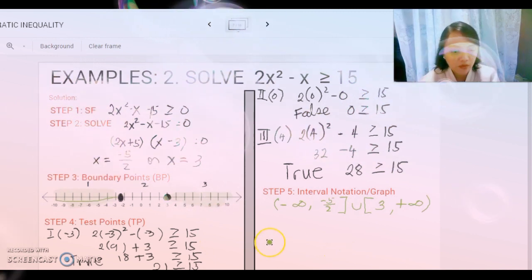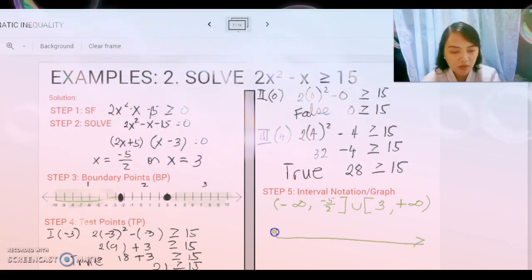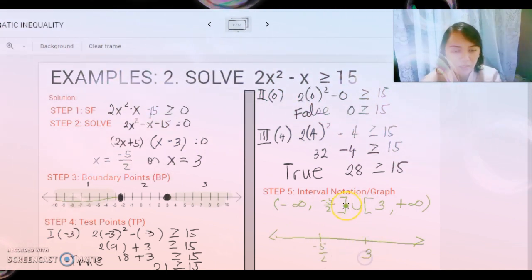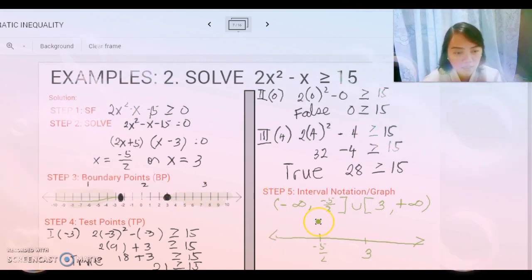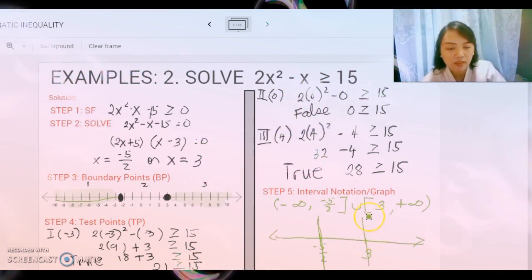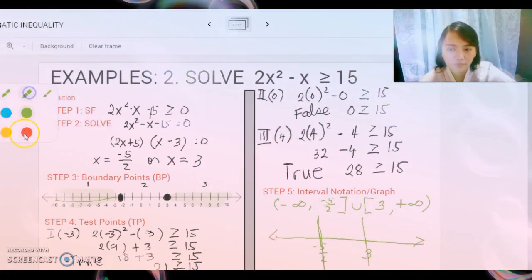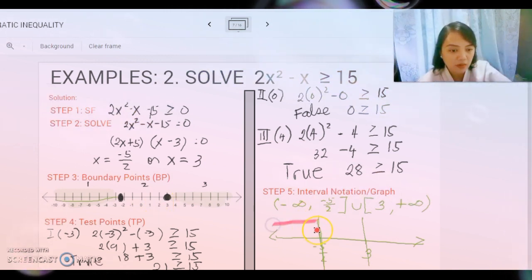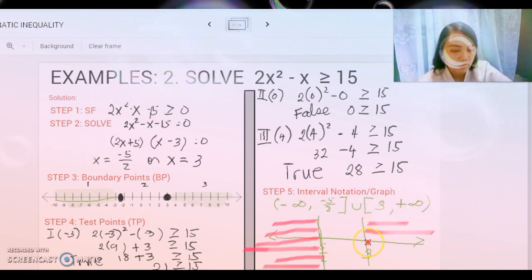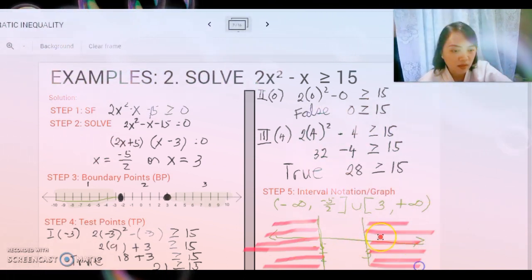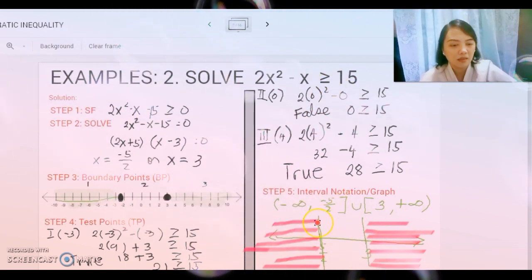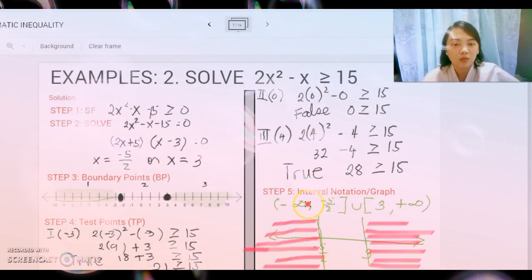Okay, so kung i-graph niyo to, this will become, pagpasensyahan nyo yung graph ko ha. So, this, and dito si negative 5 over 2, and dito si positive 3. So, since close circle tayo, ang iguhit nyo dito is yung diretsong linya. Hindi siya putol-putol. Ganyan. And then, shade ninyo yung dalawang nasa labas, nasa gilid. So, ito. Kabila din. Sabihin, yan yung solution. Okay? Buong linya dapat kapag less than or greater than, putol-putol yung linya. Ibig sabihin, hindi kasali. So, yan na yung graph niya.